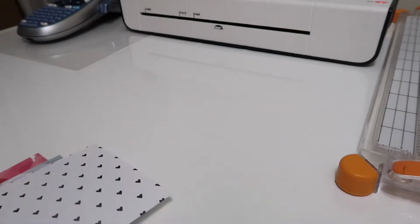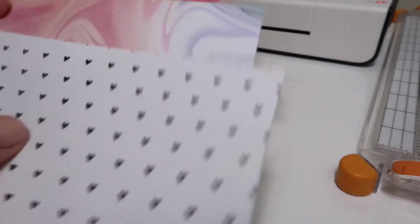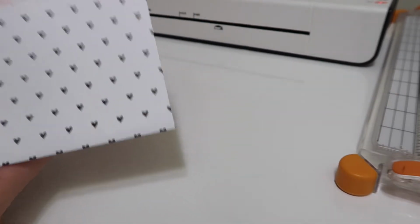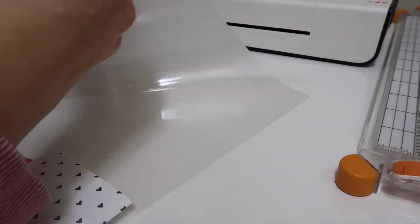Okay, so now that I have my cash envelopes cut out, all these three, I'm going to put them in a laminating sheet. And so here's my laminating sheet. I'm able to put 3 in one sheet, which makes it really nice because it saves having to buy sheets all the time.